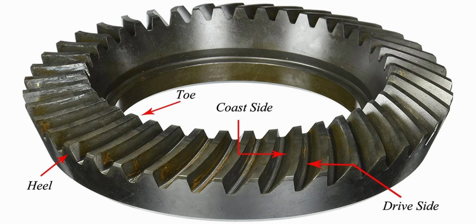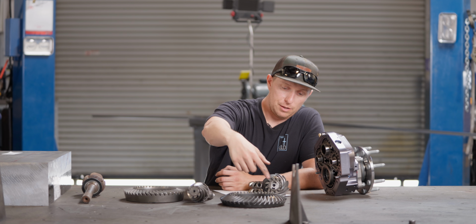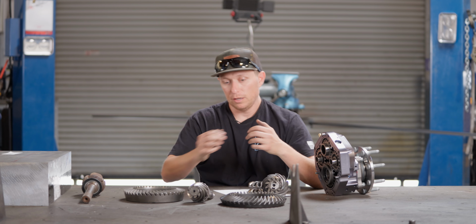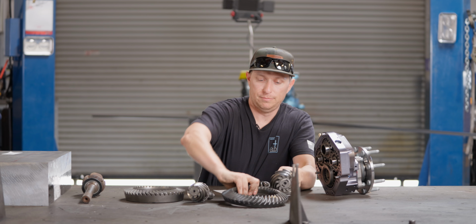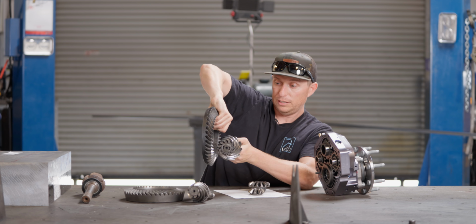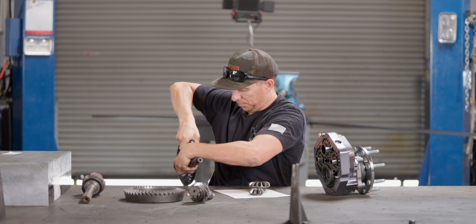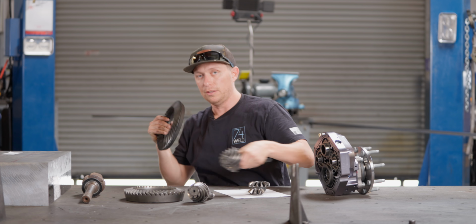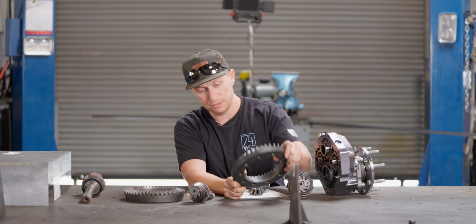So for this setup in the rear, it's set up so that as it turns counterclockwise, this ring and pinion is going to move you forward. If you took this same gear set, which here is set up to go on the drive side in the rear, and you put it on the front, now you have to push on what is called the coast side of the gear tooth, which is an inherently weaker side of the tooth.